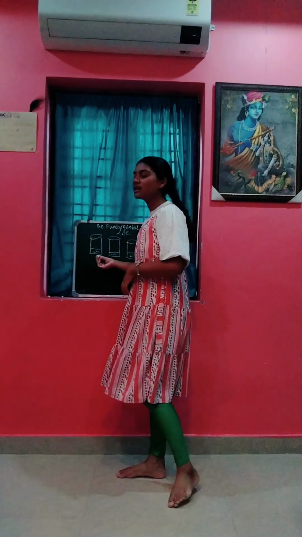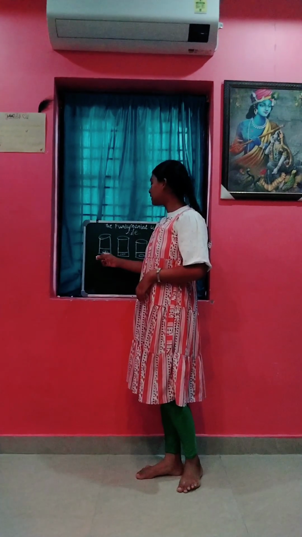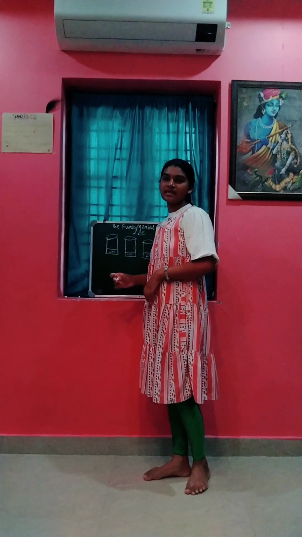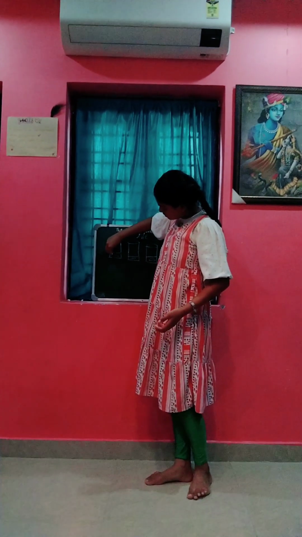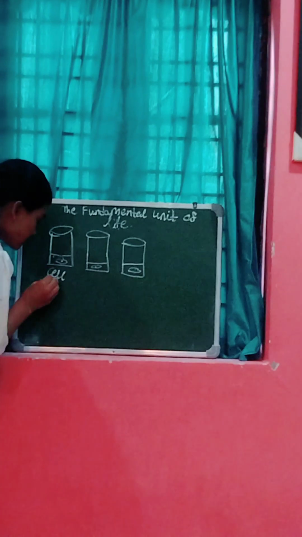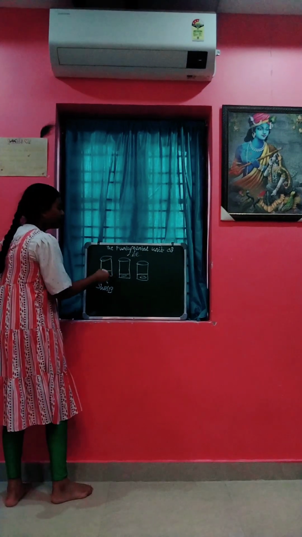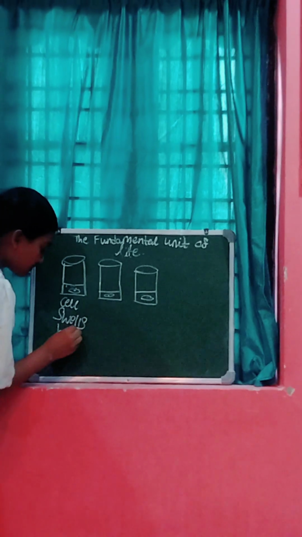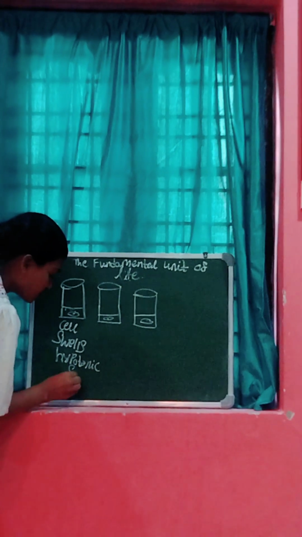You can observe three beakers here. In the first beaker, there is water and a cell, and the cell doesn't have water inside. So the water in the beaker will go into the cell. At that time, what will the cell do? The cell becomes fat. That means the cell swells. This one is called a hypotonic solution.